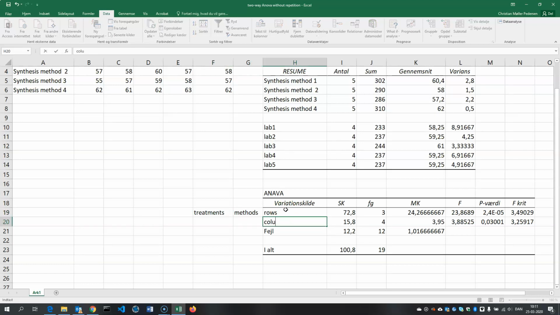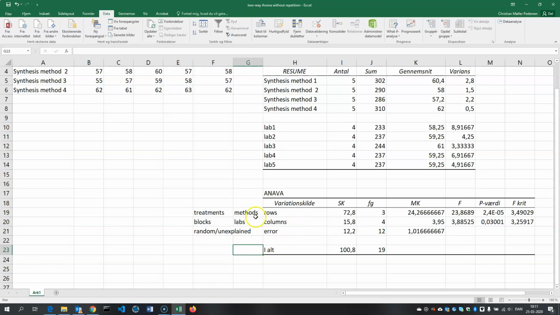And here we have the columns, or the blocks. Or in our case, it's the labs here, and in general, we would refer to those as blocks. And this is the error, and I would like to refer to it as random or unexplained.